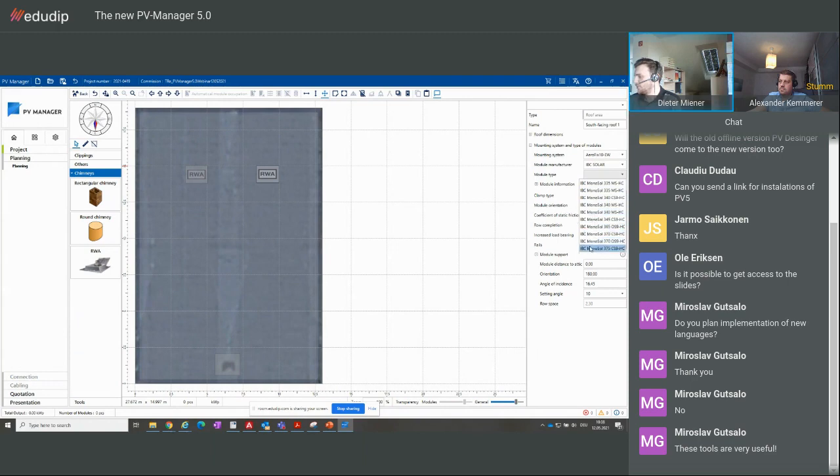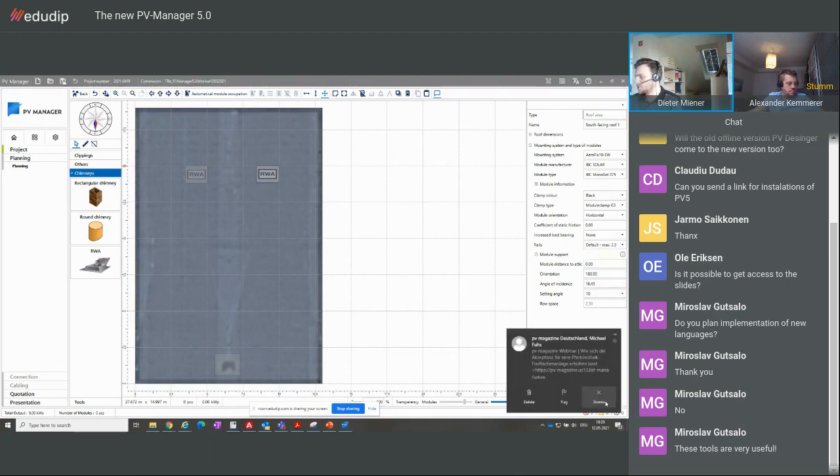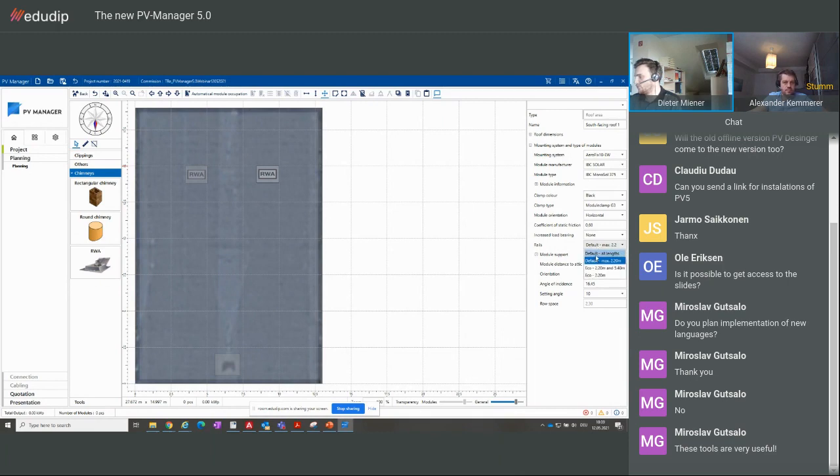So let's go for the biggest module. Then you have to define the module clamps. I'm not going into the detail because I'm sure most of you are advanced. For the beginners, we also have PV Manager basic webinars once a month. If you want to register, they are free, and there I go more into detail on the basic PV Manager functions. And then for such a big project, I would say we go for all lengths.